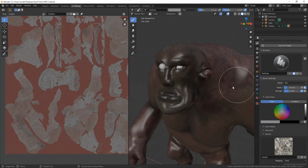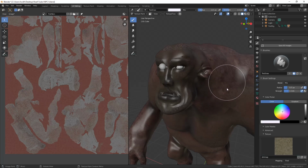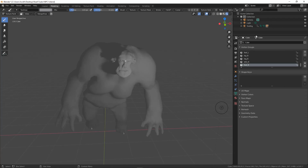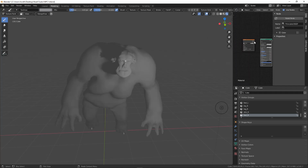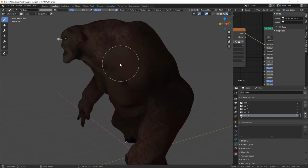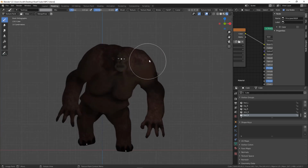Okay, so what we've done is we've used mostly this one here, and then colored in at different darknesses, so highlight and low light areas. So we're going to save the image, and we're going to jump back into modeling, and just for a moment we will turn the outliner into the shader, and we'll just connect these guys here, and that's where we have gotten to. So that's what our character looks like just in general. So still lots and lots to do.